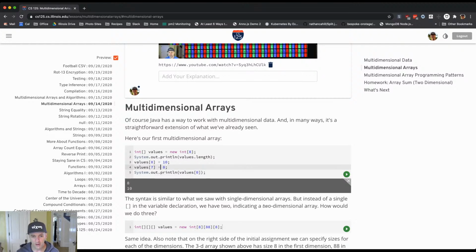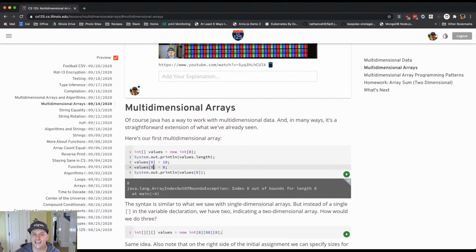One of the things that we pointed out is because array indexes start at 0, the length of an array is not a valid index in that array. It's one too far. So values has length 8. If I try to use 8 as an index in values, I see this error that indicates that I have used an invalid index. And again, this is probably a super confusing error message for someone who's not a computer scientist. It says index 8 out of bounds for length 8. You would think, well, you said I had 8 values. This is the 8th value. No, this is the 9th value, or 1 off the end.